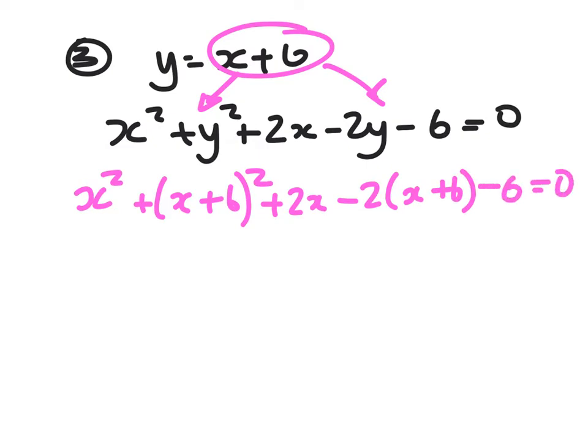Okay, and once you've removed all those brackets and tidied it all up, you should get to a situation where you've got 2 brackets equal to 0, and these brackets need to be the same, so that you only have one x number. And once you've got the one x number, then that proves it's a tangent.